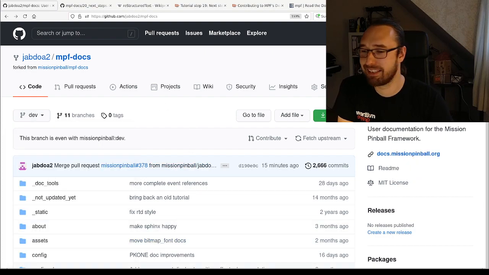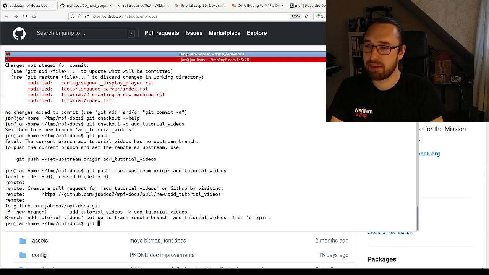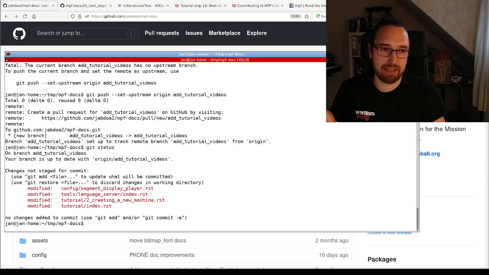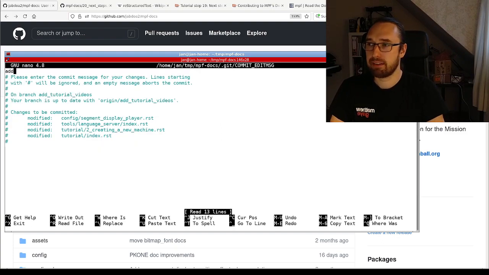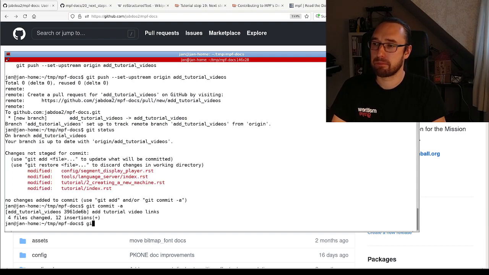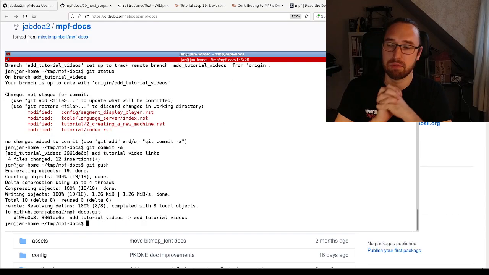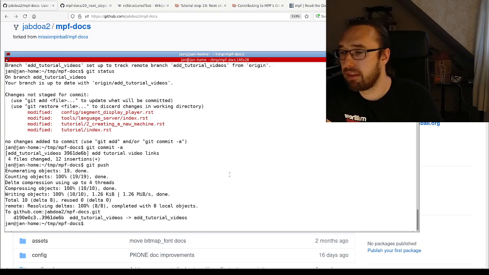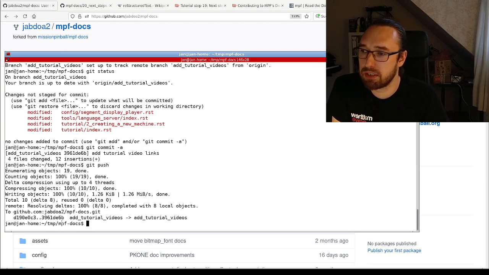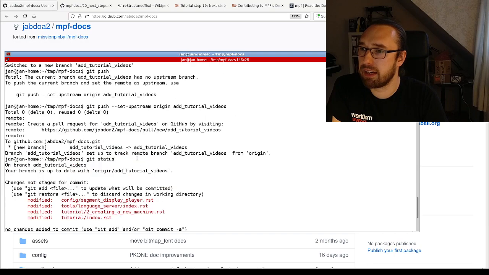I forgot something. I actually forgot to commit my changes. So now those changes are still here, right? I forgot to commit this. So I now will do git commit -a, so a for everything, for all, I guess. I git commit everything, and I had a git commit message, add tutorial video link. And now I can push it again. Now it knows the remote because I said it before. And now it's pushed, and it does not give me the link again, but we will have it later here.